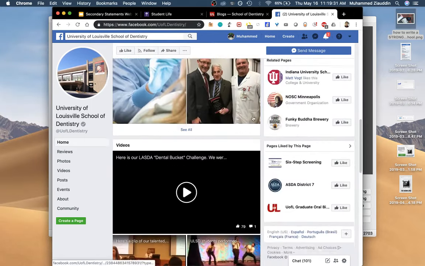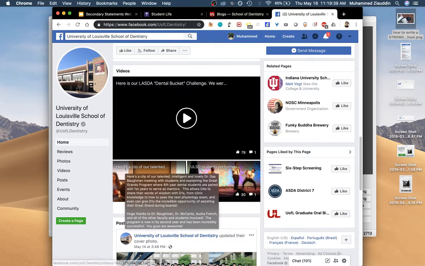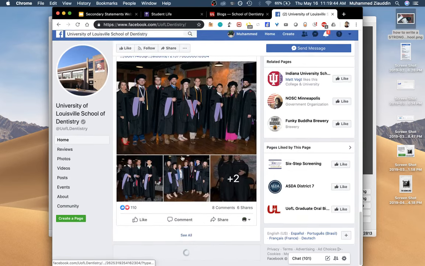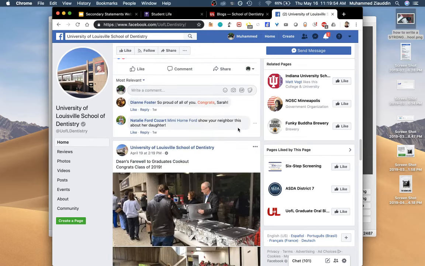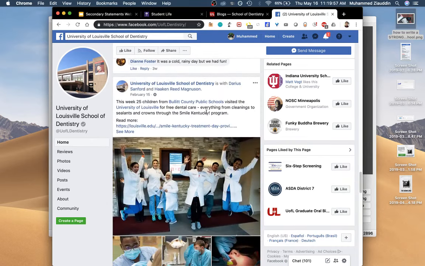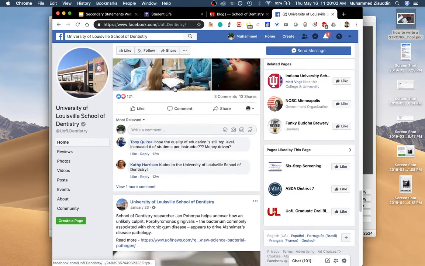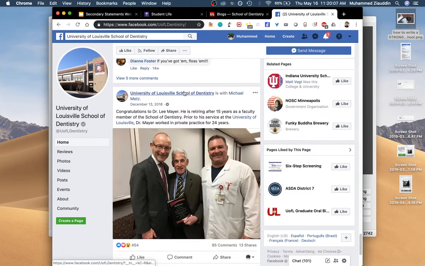But basically, what I want to showcase is what the students are doing here. The students are performing. They're social. They have a social life. They also have specific posts about their students. I think that's interesting to know. Some of the blog articles and news articles are going to be repeated on their Facebook page. It's just a social media strategy, but you can also look at other things that the students are doing that will be of interest to you, and you may want to do some more digging in there.